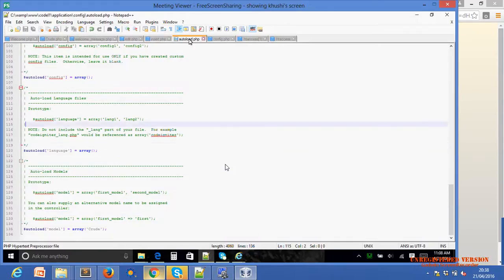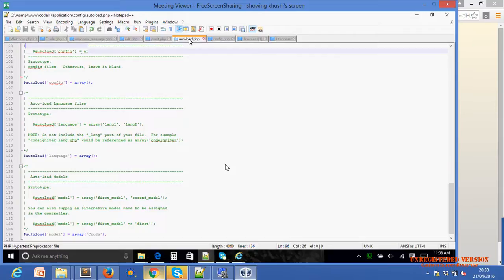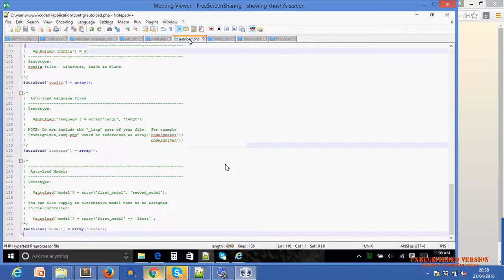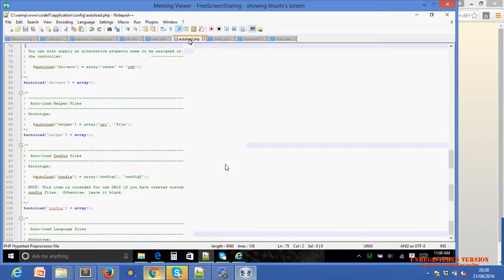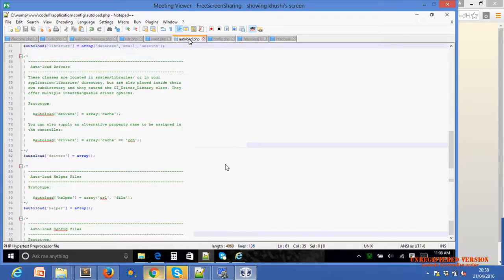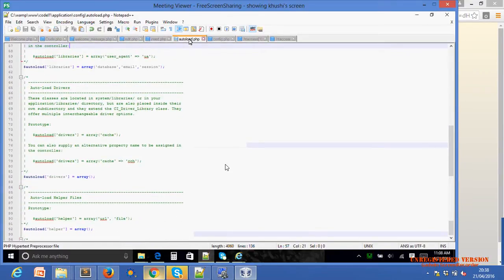So scroll up. Yeah, here is the helper. Library you have used, library the session helper.